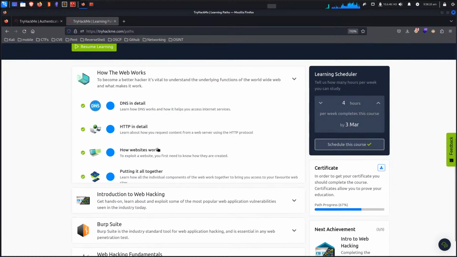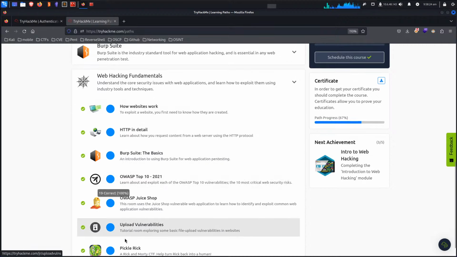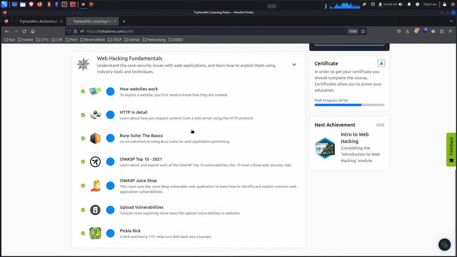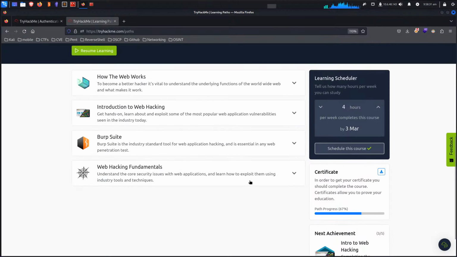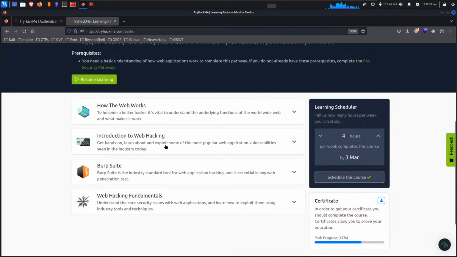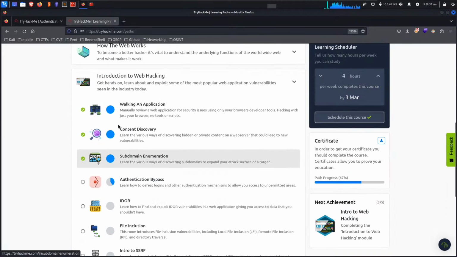Made it through how the web works. I've actually done a lot of this already. You can see here, I've done all of the CTF boxes that they have as challenges. And then we're just making our way down through this introduction to web hacking section. It's going to go over each of these different topics in some detail.